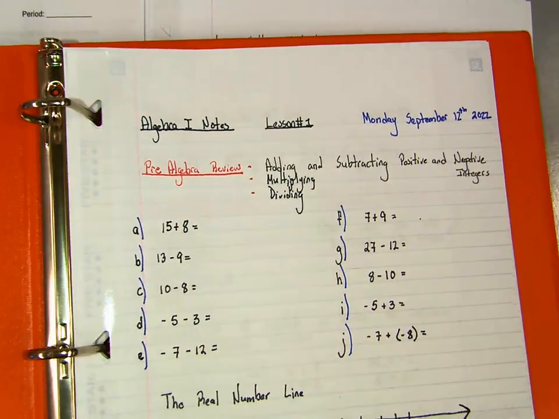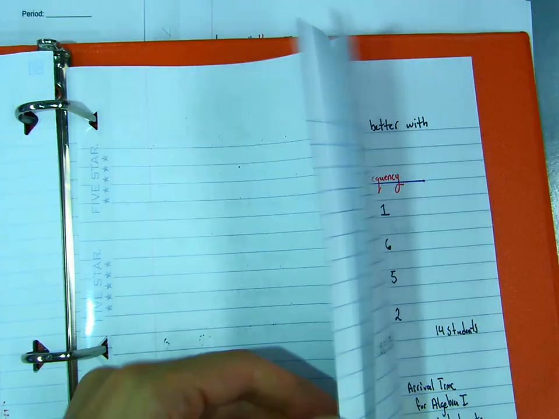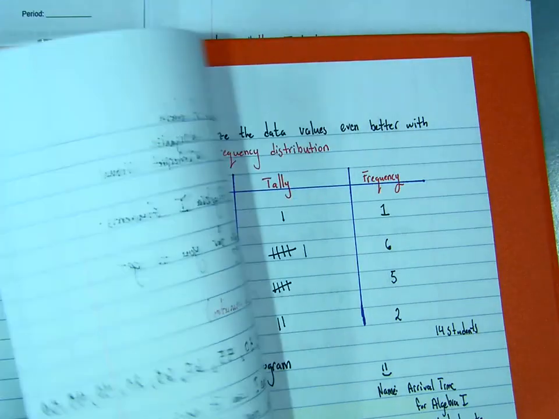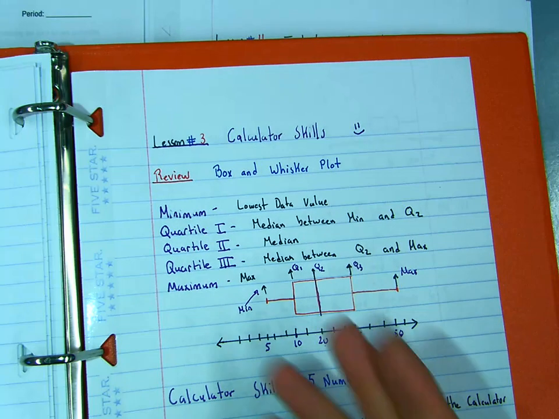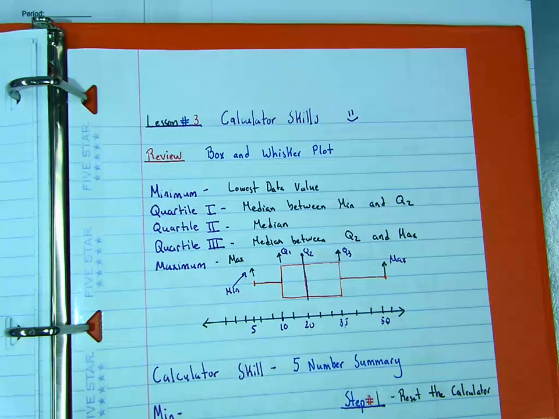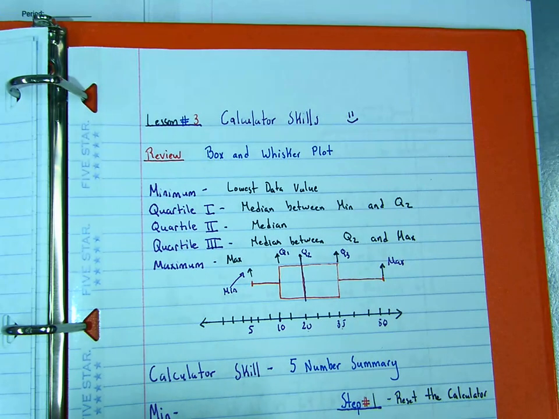And look, I will show you Mr. G's notes. Oh my God, these are all your notes for the whole year that I've kept. And look, this looks very familiar, right? This is from lesson 1, lesson 2, lesson 3, and voila. Here are the notes from lesson 3 that you should have.